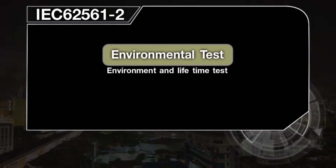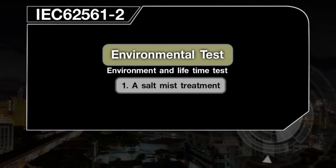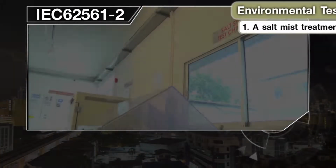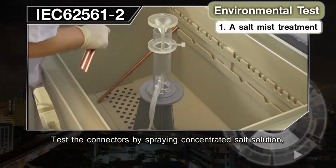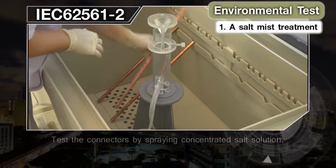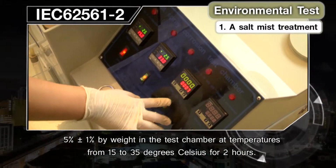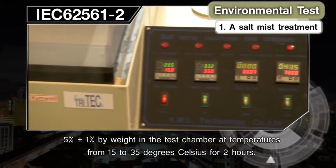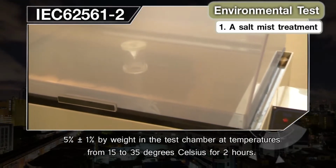Environmental test. Environment and lifetime test. 1. A salt mist treatment. Simulating near-sea environment. Test the connectors by spraying concentrated salt solution, 5% plus or minus 1%, by weight in the test chamber at temperatures from 15 to 35 degrees Celsius for 2 hours.